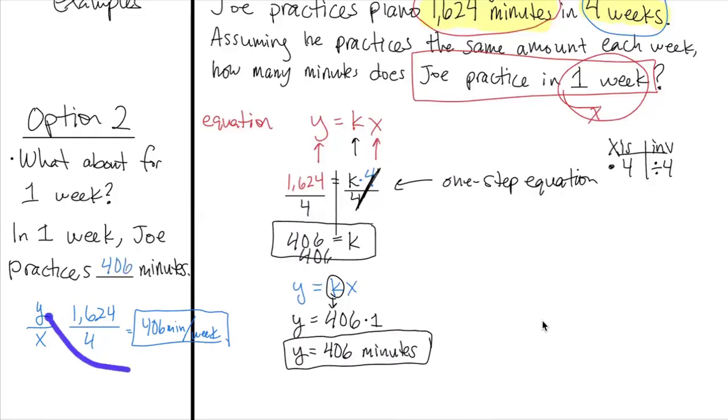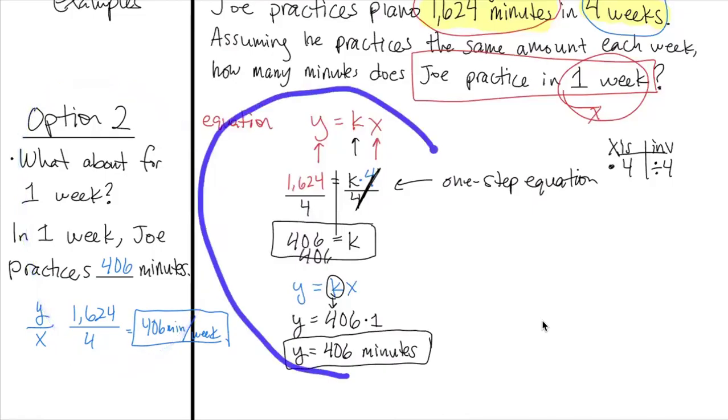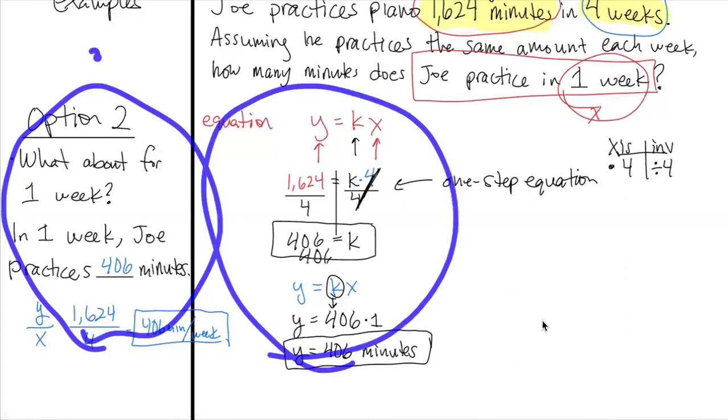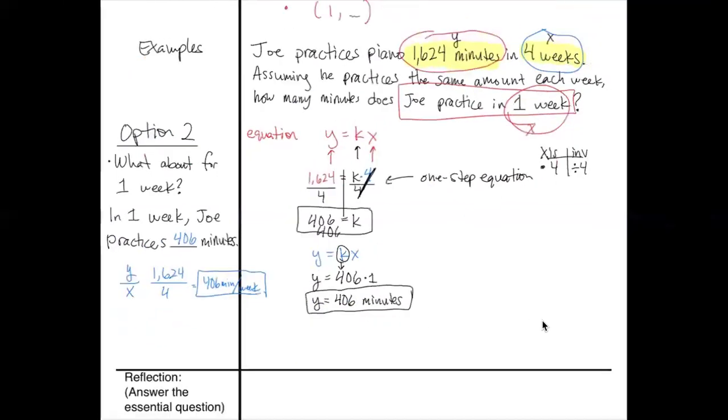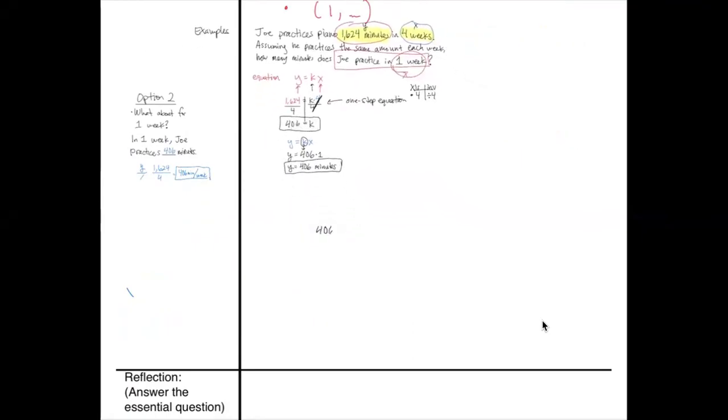Some students like option two because it's more of a logical reasoning. Some students like the equation because they enjoy the algebra part of math. So I'm okay with either option. If you want to work through it logically, what makes sense to you, or if you want to work through it algebraically with an equation, either option is fine. All right, so I'm going to just shrink this for me. You can just write your next problem underneath. If you run out of space at any time, please feel free to use the back of your notes.